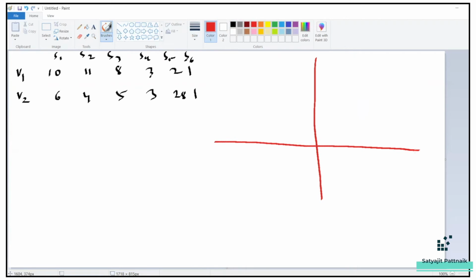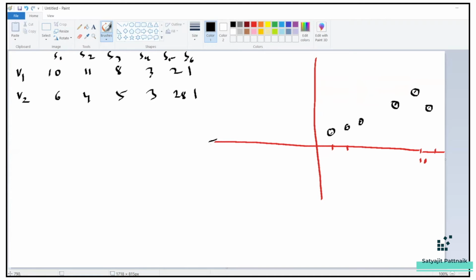Let's say I'm plotting 1, 2, 3 till 10, 11, something like that. 10 and 6 somewhere around here, 11 and 4 somewhere around here, 8 and 5 somewhere around here, 3 and 3 somewhere around here. Sorry, let me just redo it. Somewhere around here, somewhere around here, and somewhere around here. Okay, so this is how my data looks.